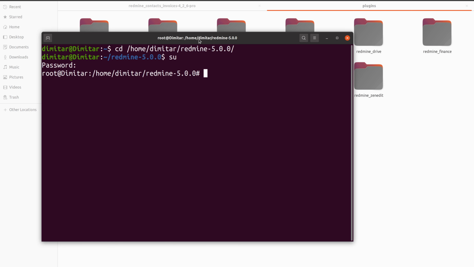Please make a note that these steps are the same as the normal installation of a plugin. So the difference between an upgrade and an installation is that when you upgrade, you have to delete the light version and replace it with the pro version. That's it. So we move on.